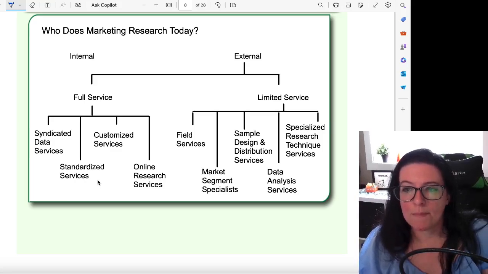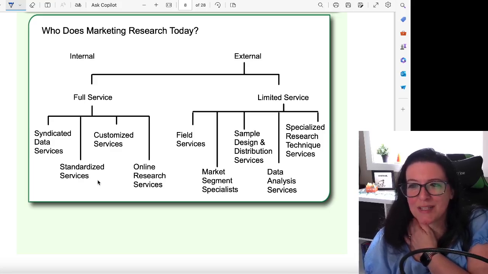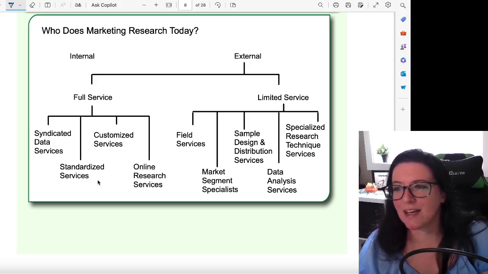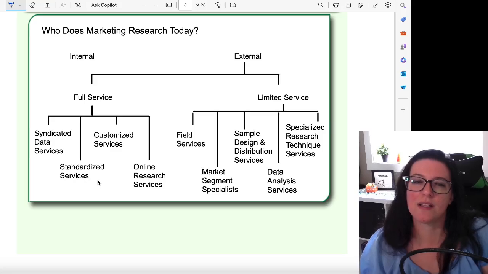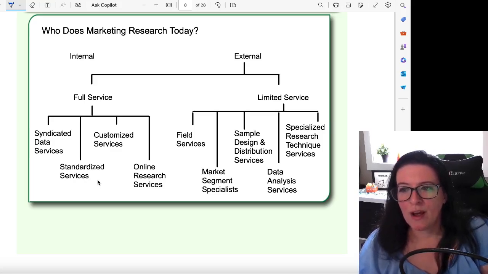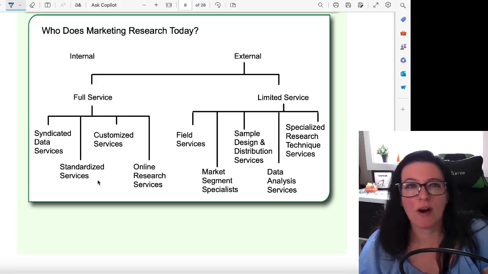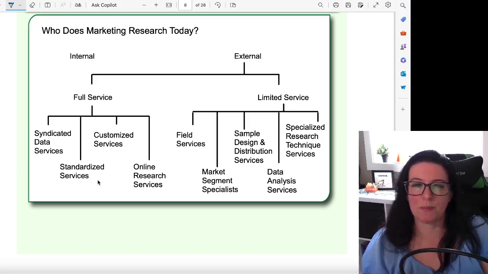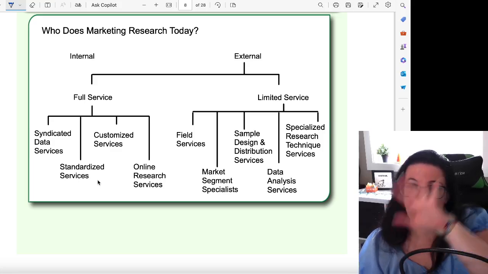And we talked in a previous video about how you can fully outsource your research. So there are companies that provide full service, and that can be customized to exactly what you need. That can be more standardized. You can basically pay companies that have template surveys that will then do the entire process, but they're not building everything from scratch for you. Or if we're looking at more data analytics based, like on web traffic, who is coming to your website, then there are online research services that you pay. They will track all that information for you about the interactions that people have with your website and report it back to you.